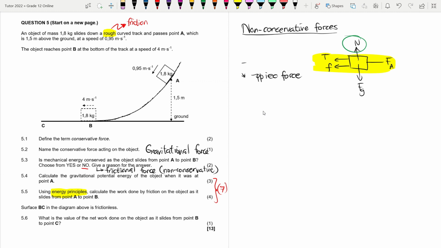Which equation would we use? I'd say the work done by non-conservative force as well. Yeah, because we have a non-conservative force, which is friction, and we also see that we have a change in height. According to the notes I gave you the other time, the easier equation to use here will be the work done by non-conservative forces. So let's do that.